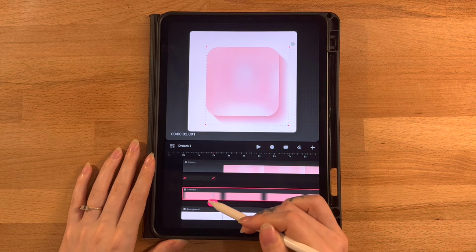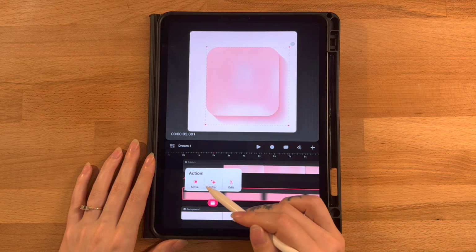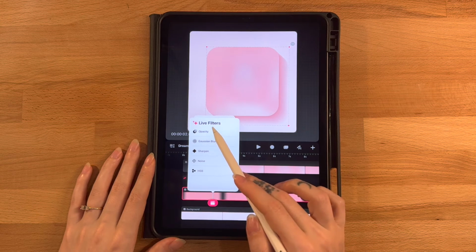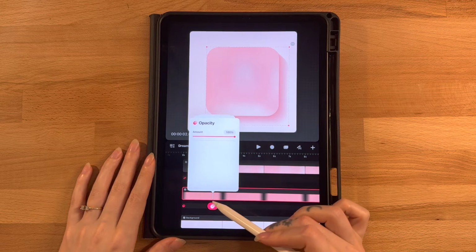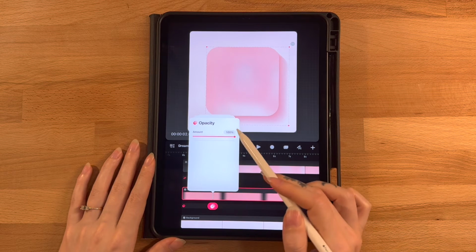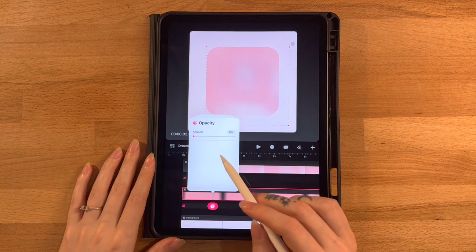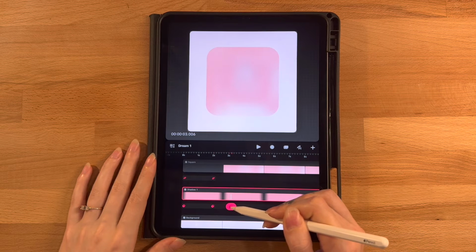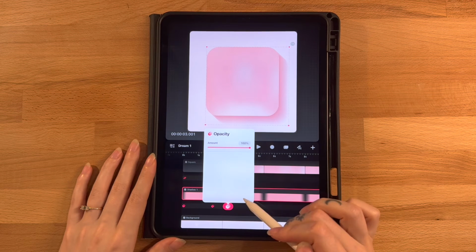So I'm going to set my playhead to 2 seconds right now. Click the movie button, and we are going to click filter and click opacity. So at this point, I want it at 0 still. So at 2 seconds where we started, I want this set to 0. It's just going to take 1 second to come in. So right at 3 seconds here, I'll tap down on my little opacity line here and tap to make another keyframe there and set it to 100.